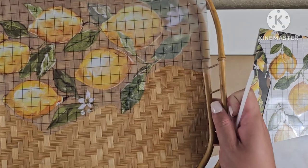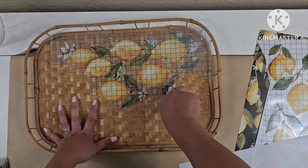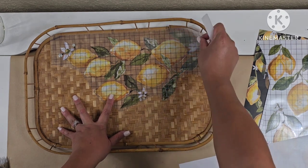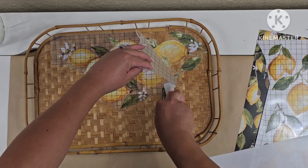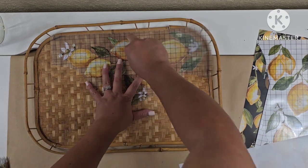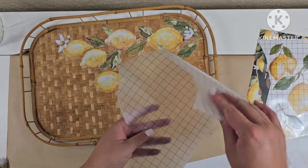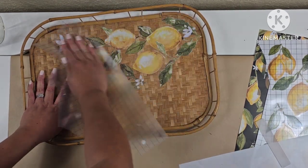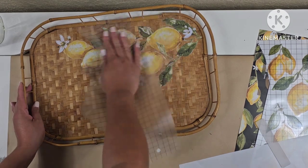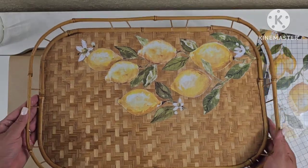If any pieces don't stick well, all you have to do is put it back down with a little bit more pressure and it should release. Lifting up one of the corners of the transfer sheet, you start to bring it back so it can release from the sheet. If any pieces get left behind, just set the sheet back down and add more pressure. Before tossing the transfer sheet, go over the transfer and push down on all the surface just to make sure all the little pieces are adhered to the tray.